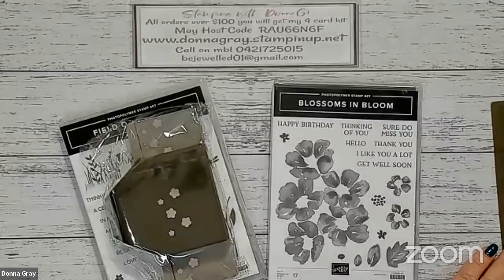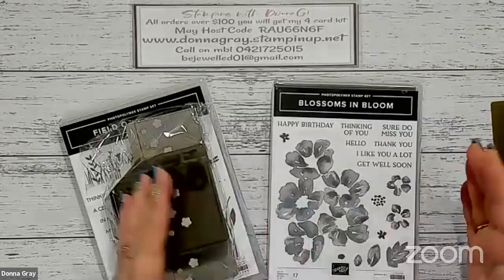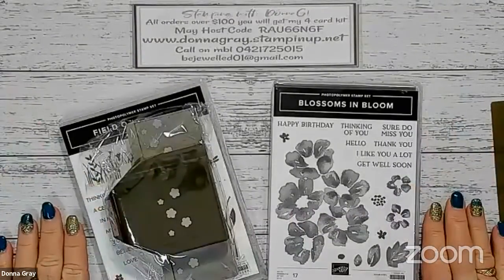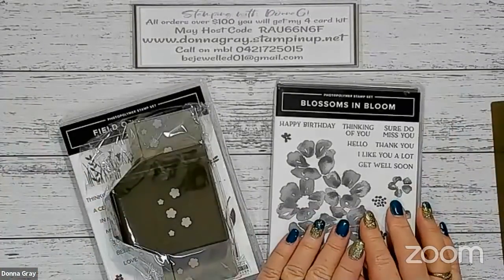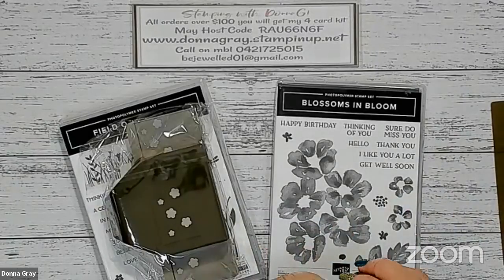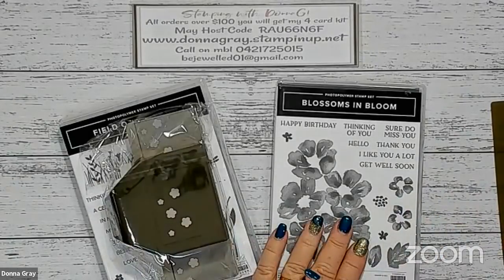All right, so let's get to crafting because that's what you want to see. So I'm just going to change now down to my desk. So see my beautiful new desk? I have this gorgeous timber look. And I have tweaked my webcam a little bit. So hopefully it's going to be clear. Hopefully you're going to be able to see the video very well. And let me know what you think.